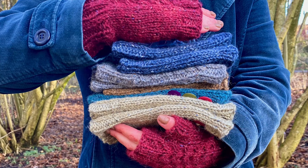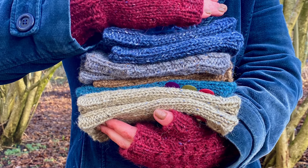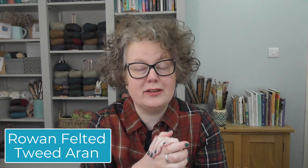We are knitting Cosy Mitts, which consists of two patterns. That's exciting. These are brand new patterns, and that's generally what I do for knit alongs. Sometimes we repeat old patterns because you absolutely love them and just want to knit them again — why not? But in this one we're going to do new patterns, and we are going to use the same yarn that we used in the Mix It Up blanket knit along in the autumn.